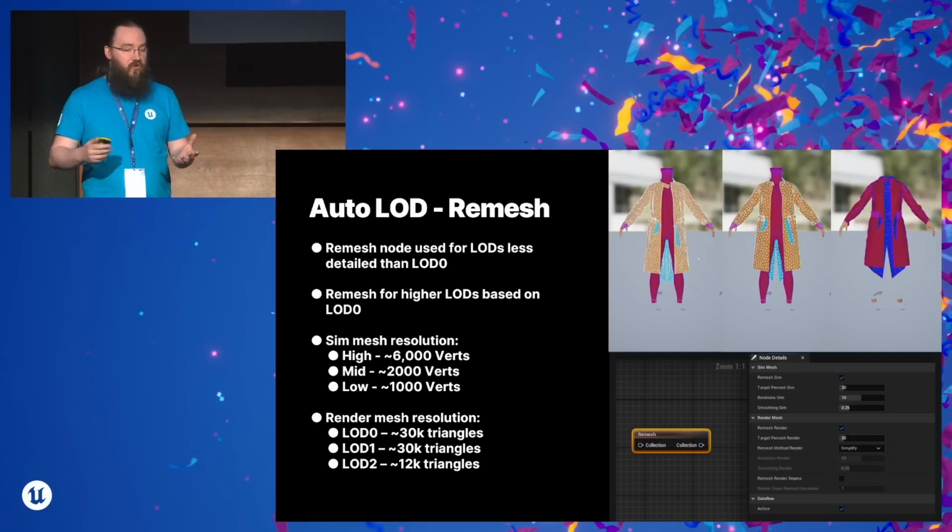And now that we have these new ways to import, generate, and configure clothing, we hope it's easier than ever to create fantastic clothing simulations that are hyper-realistic for your characters. As I mentioned before, there is some more in-depth information, some tutorials, some walkthroughs, some example assets, all on the developer community if it's something you want to look into for your projects.